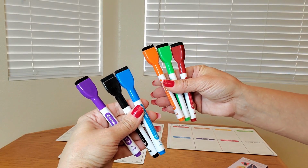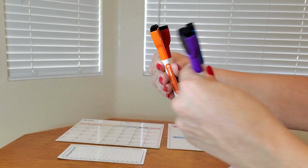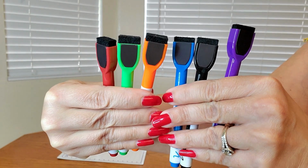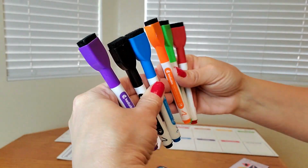These come with 6 markers. Let me show you what they look like. These are what the colored markers look like. They even have erasers at the tips as well. And on the back, they have magnets, so you can easily put it onto your refrigerator. They really thought of everything.